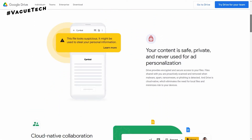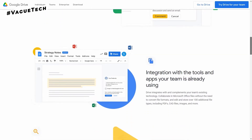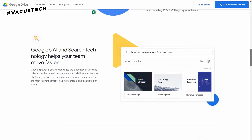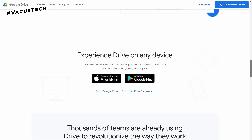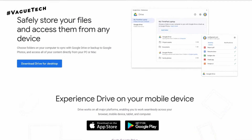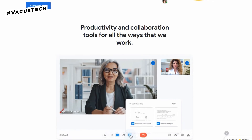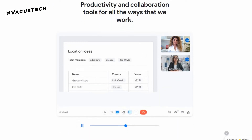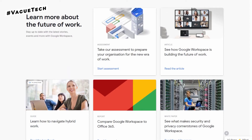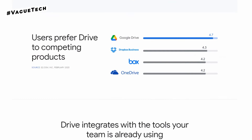Coming on to number two, we have Google Drive. Google Drive is Google's free cloud data storage service. The service syncs files, images, and other data across all platforms including Windows, Mac, Linux, and mobile OS. Google provides 15 gigabytes of free storage space for all Google users. Users may create slides or documents and share them with friends for real-time updates. You may also use Forms to run surveys, and integrate with hundreds of third-party apps.